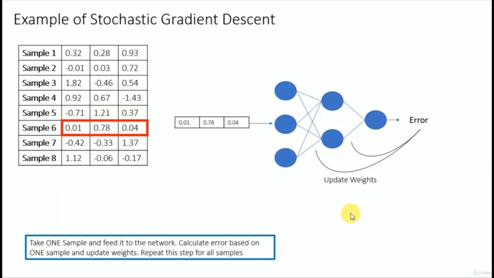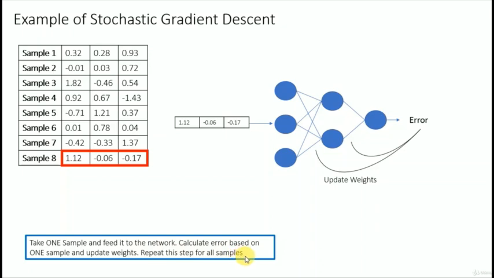So each time you do this, this is called an iteration. So this is the first iteration. This is the second iteration, third iteration, fourth, and so on. So in this case, you have 8 iterations. And once you finish all of these 8 iterations, then you have finished one epoch. Okay, so remember, an epoch is a complete pass through all of the samples in the data set. So in this case, we need 8 iterations to complete all of these samples. So this is what stochastic gradient descent is. You're calculating your error based on one sample and then updating the weights. And then we're going to repeat this step for all of these samples.